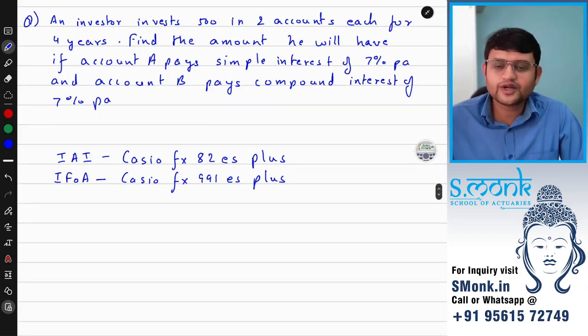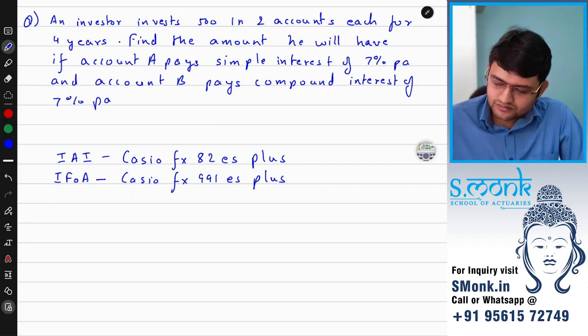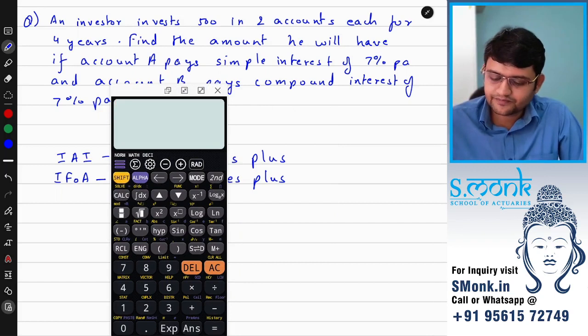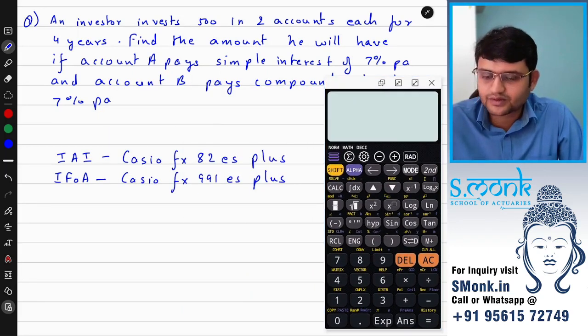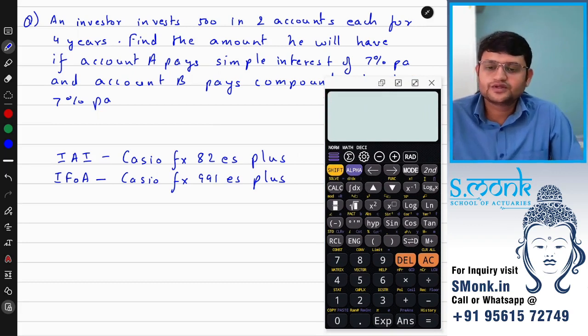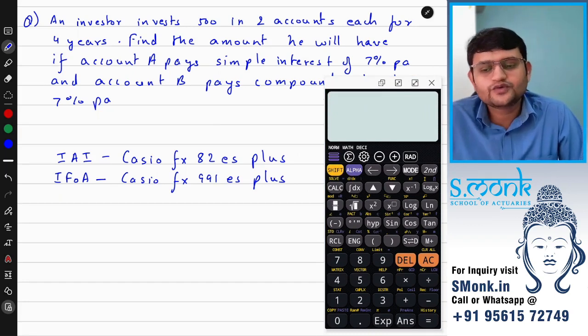So this is my recommendation. Now, even if you have never used a calculator, don't worry. I hope you have used even the basic calculator, and I think you are already familiar with it. But if you have never used a scientific calculator, don't worry. We are going to learn that throughout our course.